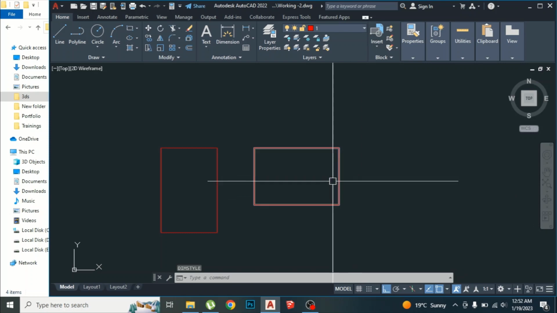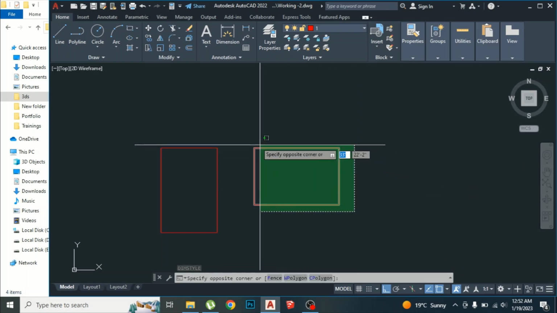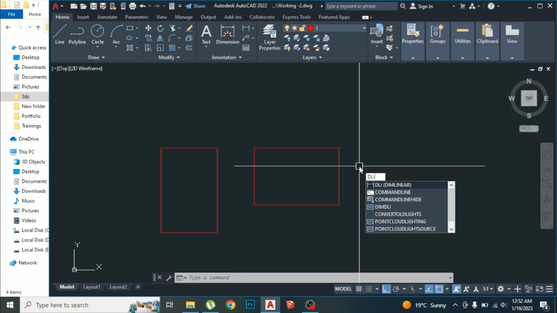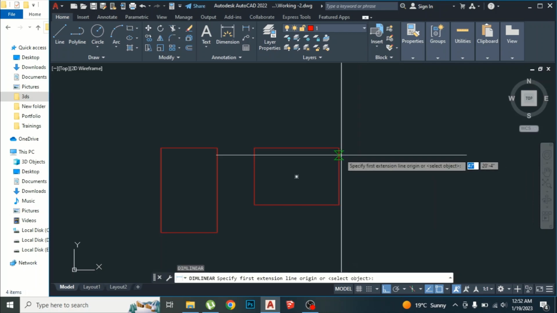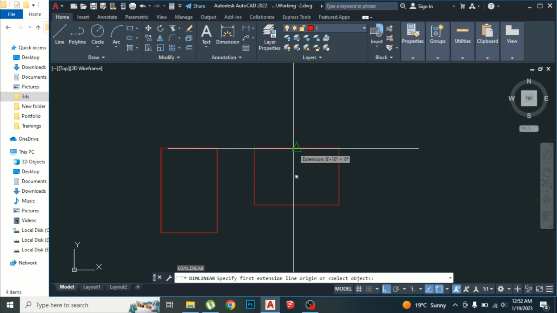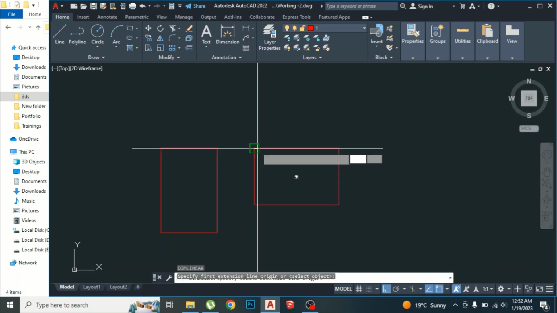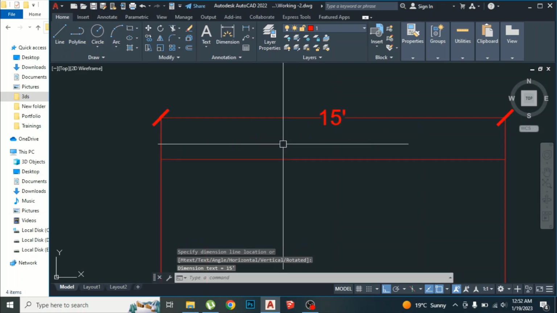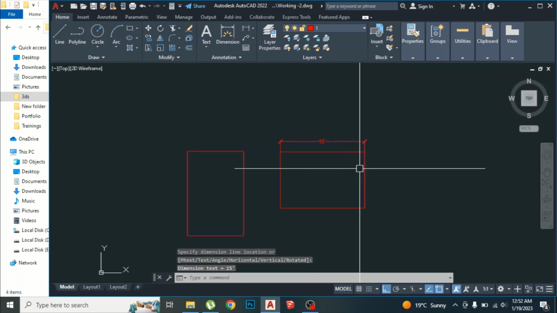And for putting dimensions on your rectangle just like this, I have to type D, L and I. It will automatically generate the dimension in linear form, and then you just have to press enter, and it will ask you about the point. So I will first select this point and then again this point, and it will automatically tell you the dimension.